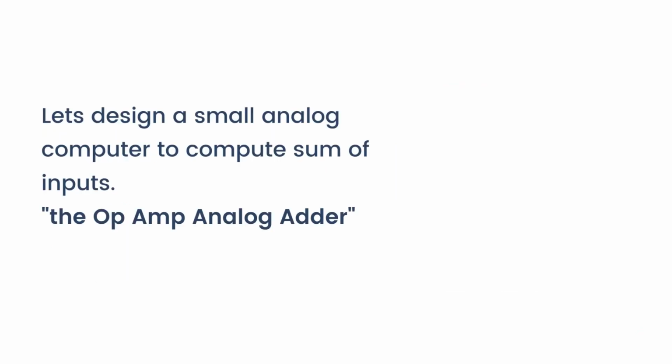Now let's come to the most fun part. Let us design a small analog computer to compute the sum of inputs. We'll call it the OPAMP analog adder. It would be more fun if we were doing it in a real lab, but since we can't, let's do it on paper, design the circuit and prove it as well. So let's design an analog computer very quickly.